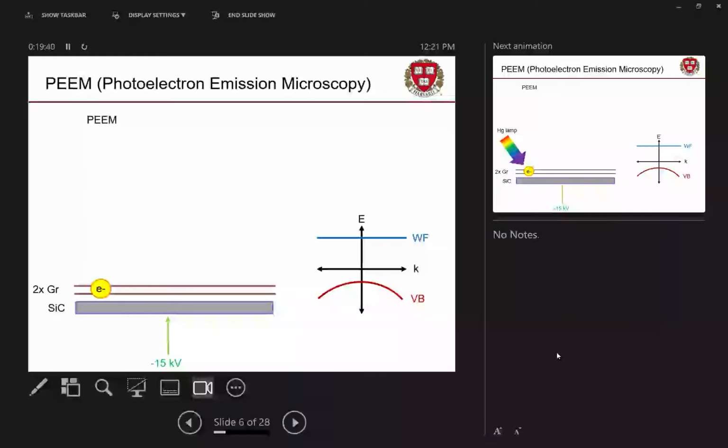All right, let's start breaking down these acronyms. The simplest type of microscopy you do on this tool, the first one you do when you set the tool up every day, is called photoelectron emission microscopy. How does that work? I got two little diagrams up here. I've got a sample, which I've listed as silicon carbide. I got two sheets graphene sitting on it. I got 15,000 volts. Cool.